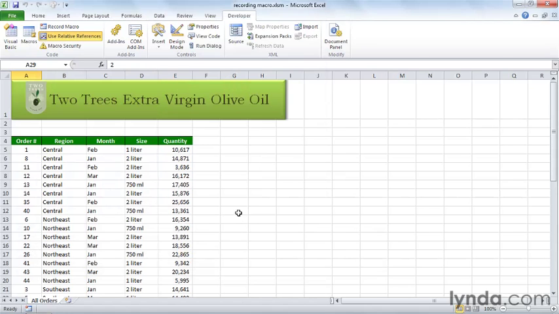Now, just one more thing. This isn't some exercise I simply dreamed up for this course. This is only a slightly simplified version of a real set of macros I once created for a client that used it every single day. What would happen is in the mornings, they would import new data from an order system using techniques that we covered in the movie on importing and exporting, and they would bring those data into a growing worksheet just like we had here. So if you completed this exercise, give yourself some congratulations.